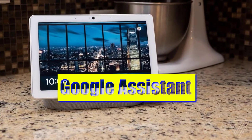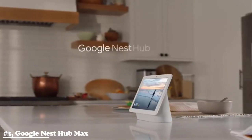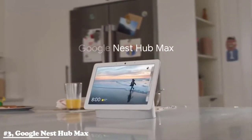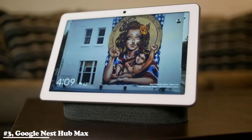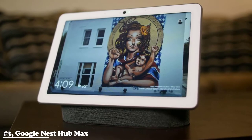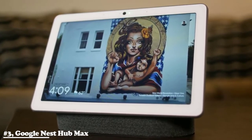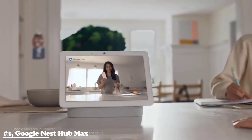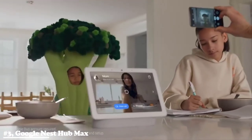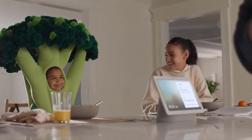Number 3. The best Google Assistant users category is the Google Nest Hub Max. If you've set up your smart home network around Google Assistant, the Google Nest Hub Max is the perfect addition to your home. The 10-inch touchscreen display works with a multi-microphone and multi-speaker array to let you make video calls or stream music, movies, and shows with just a word. With built-in Chromecast, you can play videos and music from your mobile devices or TV while you make dinner or eat breakfast.